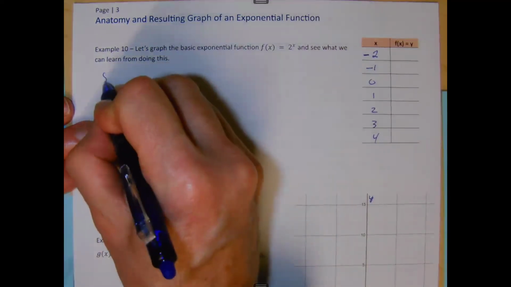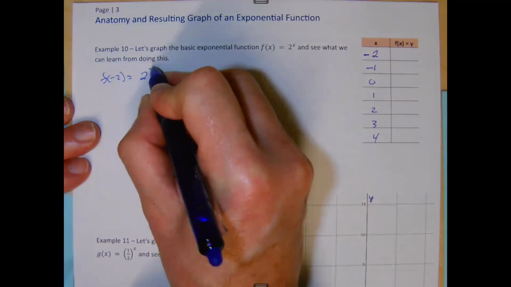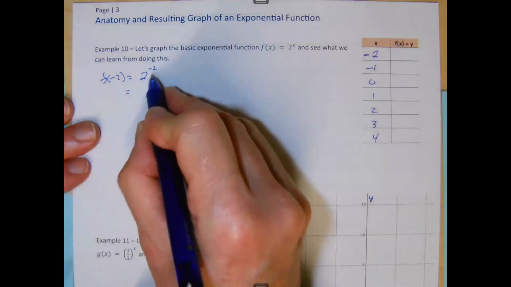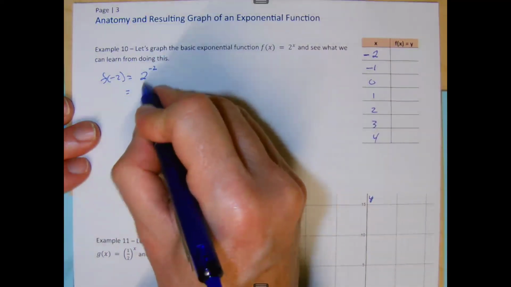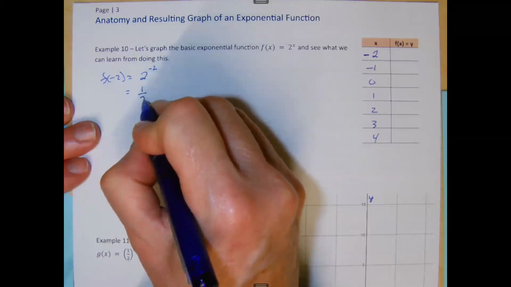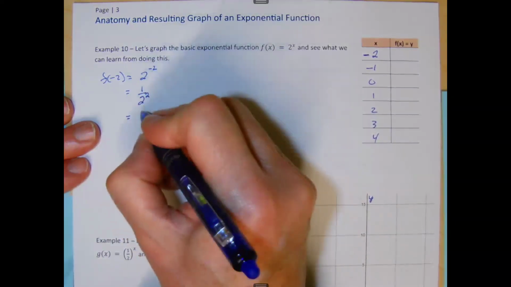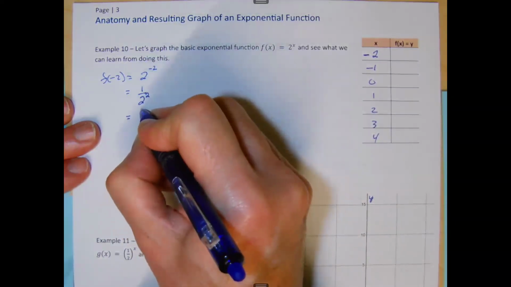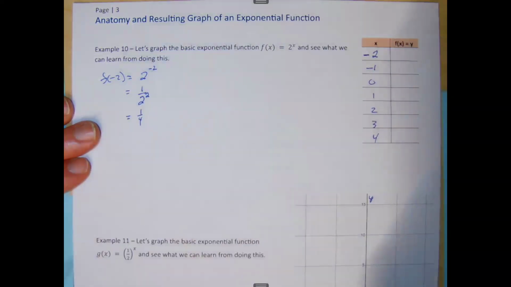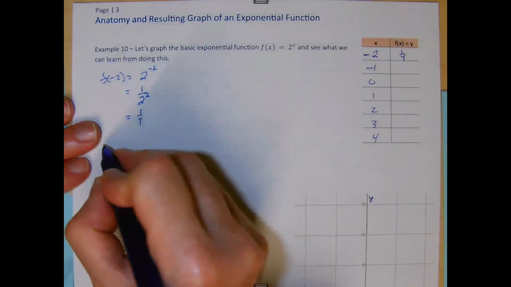And so if I enter f of -2, what do I get? 2 to the -2 power. Again, now recognize that, hey, that's a negative power. I can flip this to the bottom and then square it. So what I have is 1/4. So the output here is 1/4, and I keep going.